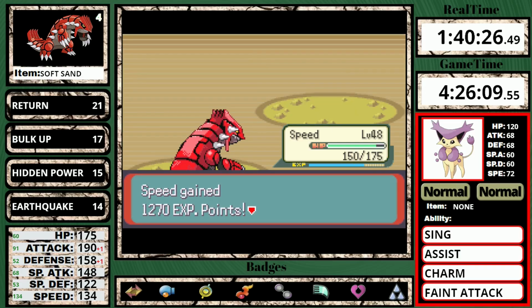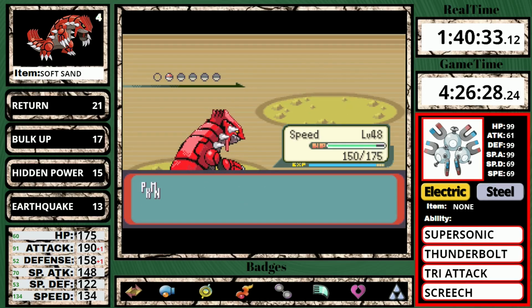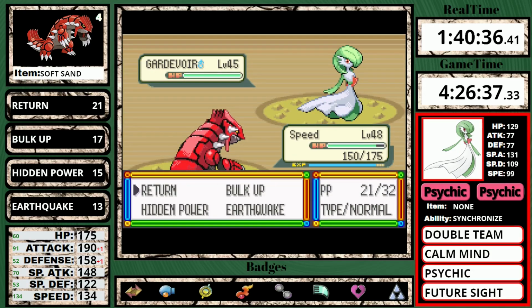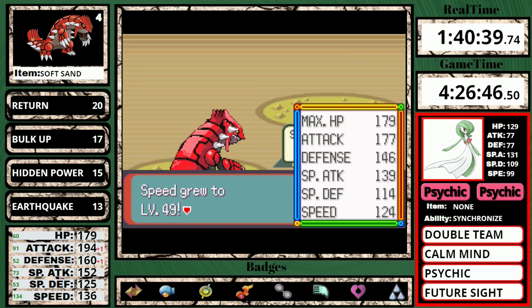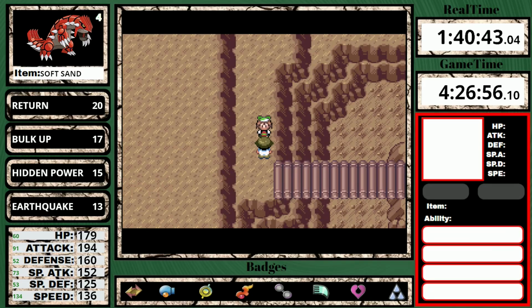And now, finally, the Gardevoir. I go for Return. I honestly should have gone for Earthquake because Earthquake with STAB does more damage than Return. But, oh well, Return is basically the go-to move that you don't really have to think about. You just use it. I mean, the only thing that Return is not good for using against is like Rock, Steel, and Ghost types. And there's really not too many of those here.